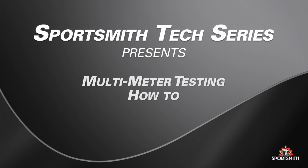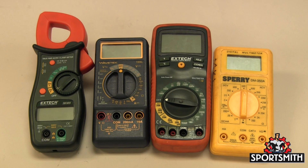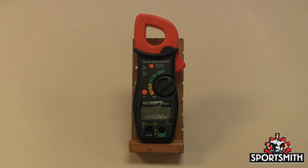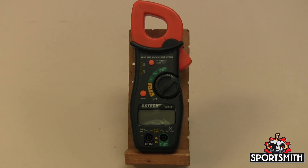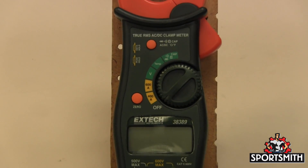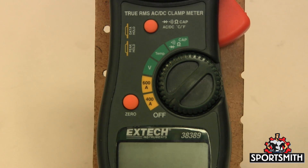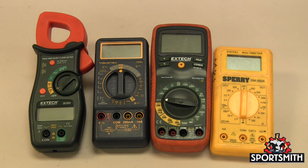This video will give easy-to-understand examples of how to complete testing safely with your multimeter. Digital multimeters come in various forms and specifications. To cover most scenarios, make sure it can do DC and AC volts, ohms and continuity, and AC and DC current. Manual range meters are the most readily available, but an auto range meter is the easiest to use. You still need to set the meter to the proper setting, but the scale will automatically adjust to the needed range for the value measured. These examples show several different meters to help with whatever type of meter you have.